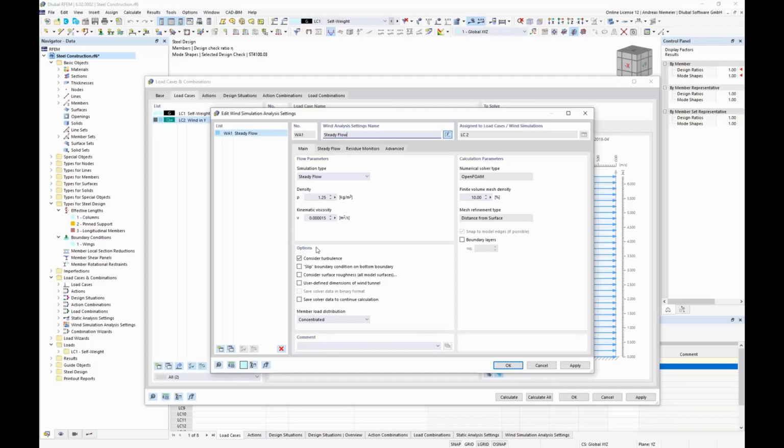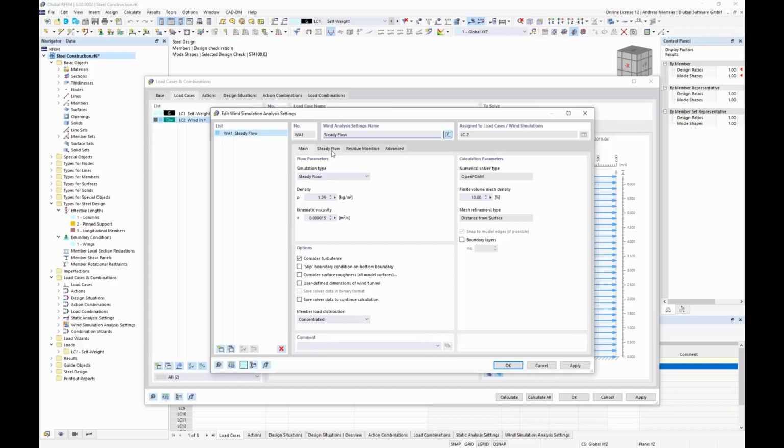Then you can specify maybe the density and kinematic viscosity of the medium. You can say if turbulence should be considered, if the bottom boundary of the wind tunnel should have a slip boundary, if you want to consider roughness, if you want a user-defined dimension setting for the wind tunnel, which was a wish in the past from some users, and the mesh sizes.